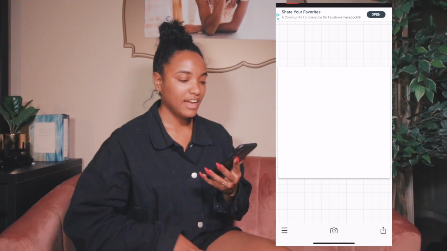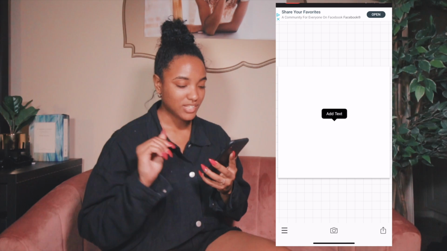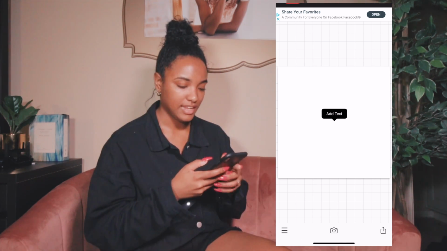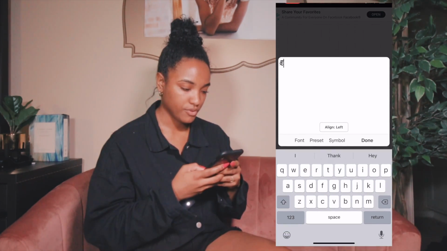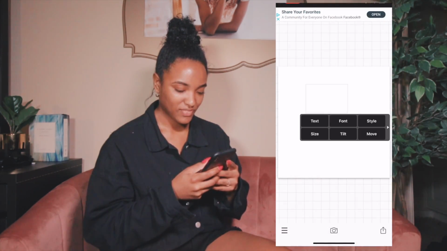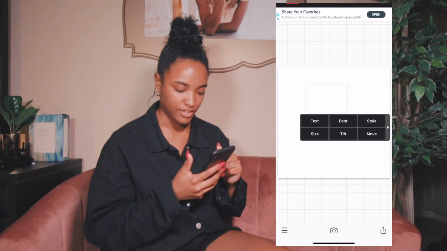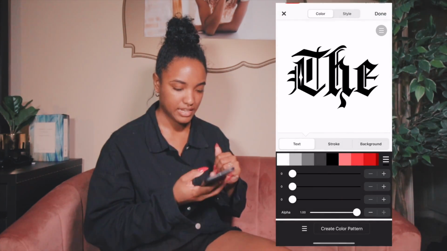So we're in. Fonto is really simple to start typing. You just do a single tap. It will ask you if you want to add text. Like, yes, I do. So same thing with the Regal, I'm just going to put V. Oh, it's white as well. And then I'm going to go ahead and show you how to change the colors. If mine came out white, I would go to style if I want to change the colors. Let's just do black again.